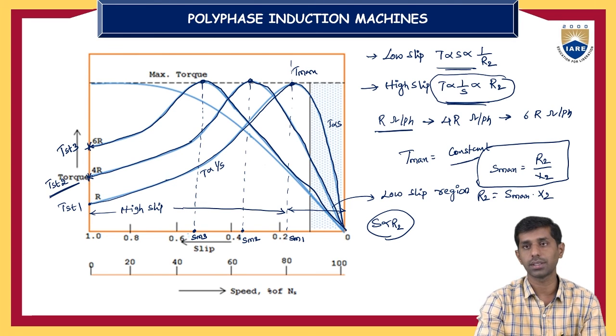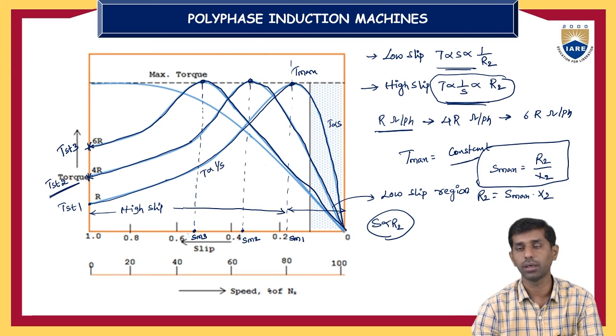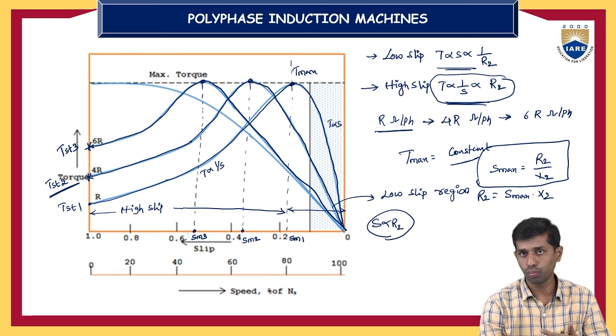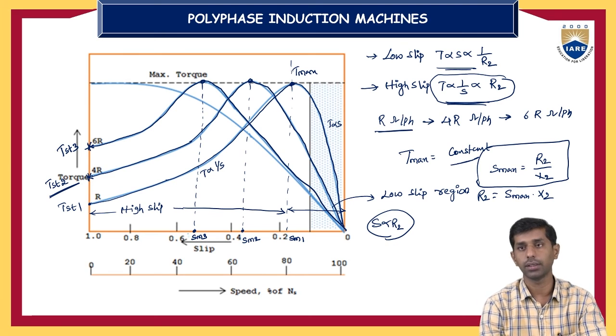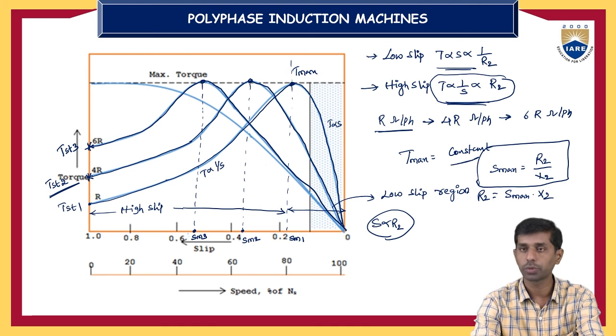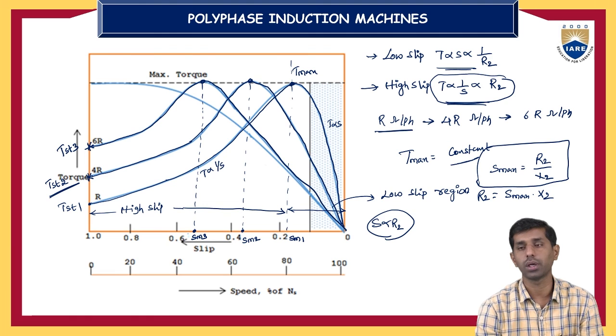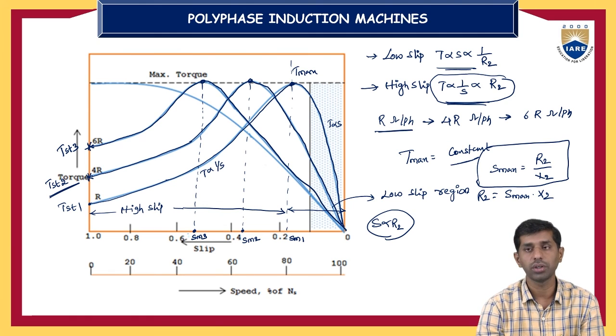If you increase the resistance of the rotor with the help of any external means, in the case of a slip ring induction motor, it will give you more starting torque, but you have to disconnect that rotor resistance when it reaches or attains the maximum speed. Simply disconnect the rotor resistance that we added externally. If you do not disconnect the external resistance from the rotor, you will have more rotor losses, that is, more copper losses in the rotor. So obviously the performance of the induction motor will droop.